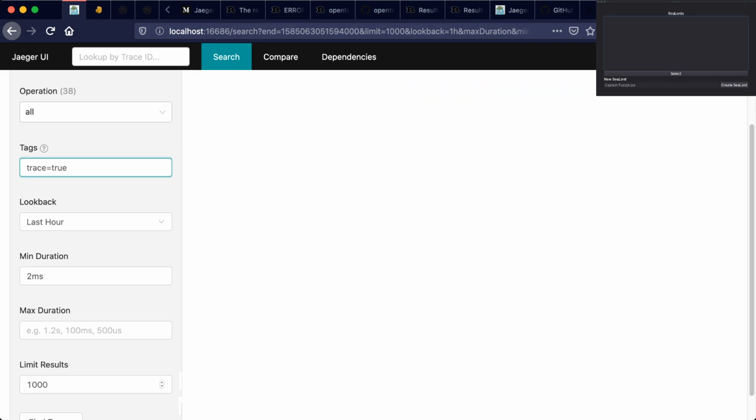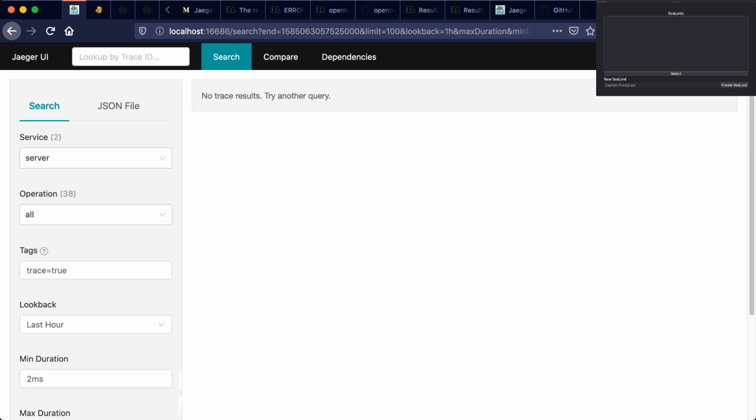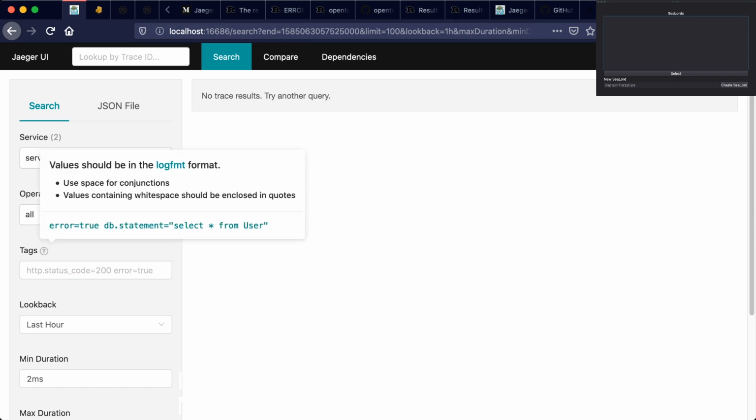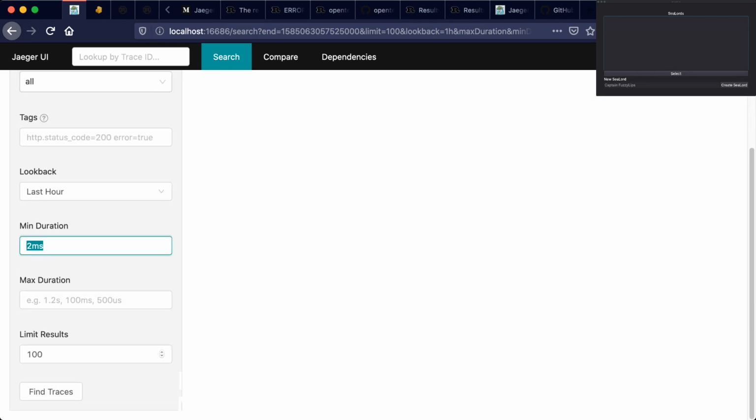Trace equals true. I don't want 1,000, just 100 will be fine. This is all going into memory, so I don't have anything solid really backing this. No error there. Interesting. Oh, 2 milliseconds. Let's get rid of that.